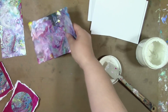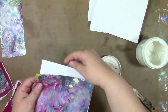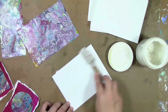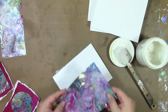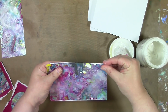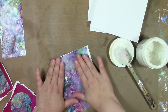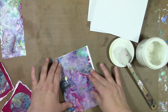Now for this next one, I'm going to take one of the larger skins that I made, and I've got to pick which side I want to be the card. But I am just going to glue this down, and that whole thing is going to instantly become the card. I'm going to put the gel medium right on the card, then I'm going to have to pick which side I want to go with, and I'm going to line up the top line as best I can. Because the other sides, I'm not going to worry about them being perfect, because we're going to put this thing under the paper trimmer, and that's going to trim it up and give it really nice straight edges.